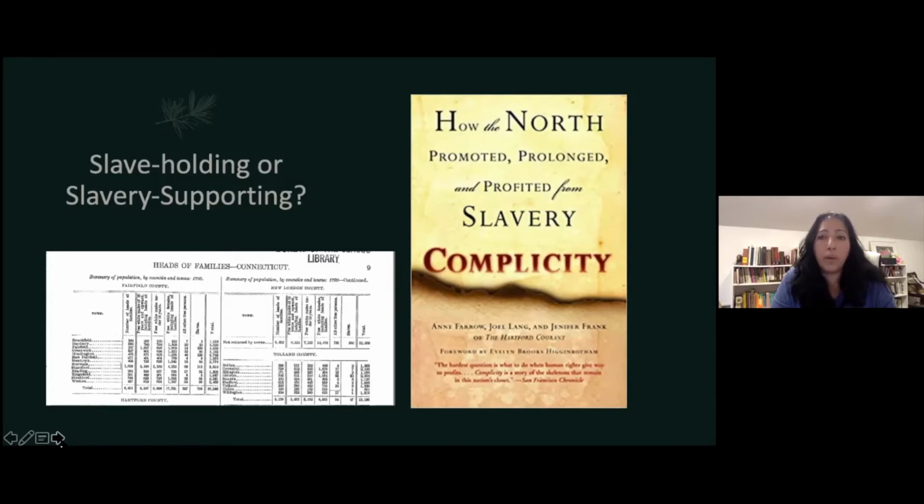So, just by way of example, the document you see in front of you on the left is just a little page from the first federal US government census in 1790. And you can see, this is obviously a much later reprinted summary of it. You can see that on the left, it talks about town. And you can see certain towns had a lot more enslaved people than others, right? Fairfield had 203 at the time of this census who were counted, whereas Brookfield had 3.